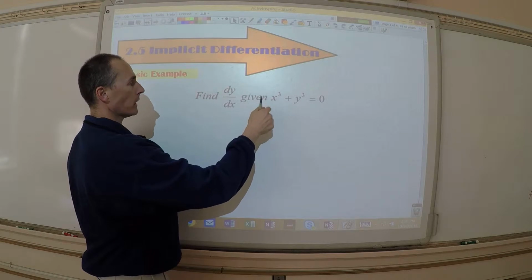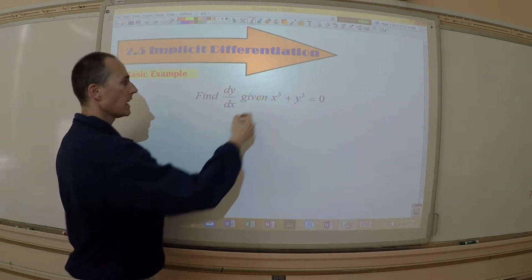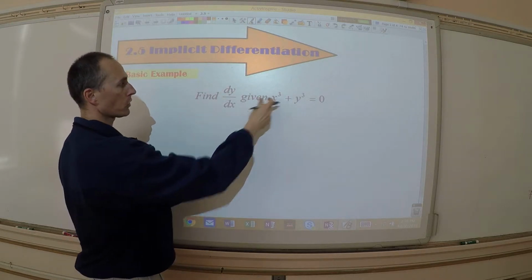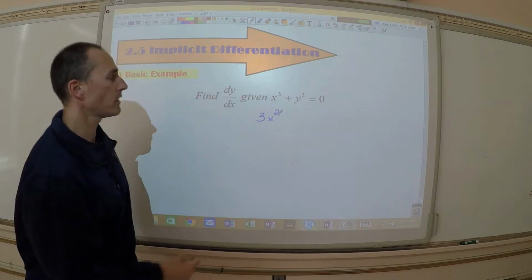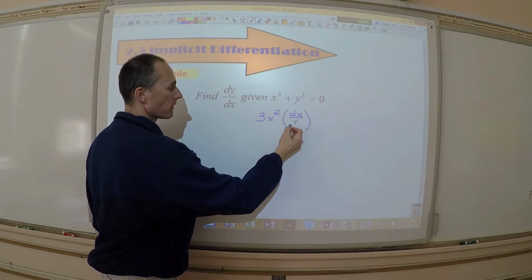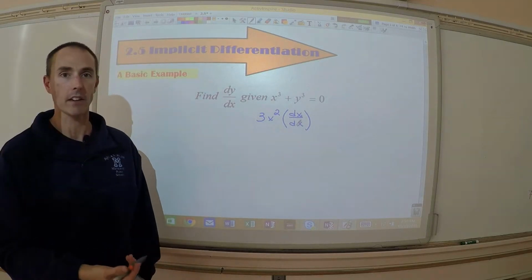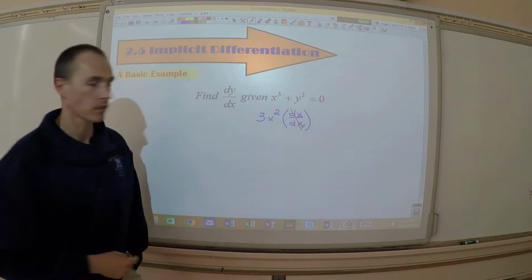As we've been doing, the derivative of any term with respect to x is basically just applying regular rules. So the derivative of x cubed would be 3x squared. Now what we've never really written in the past is that we just did the derivative of x with respect to x. And the reason we don't write that is because in essence it cancels itself out.